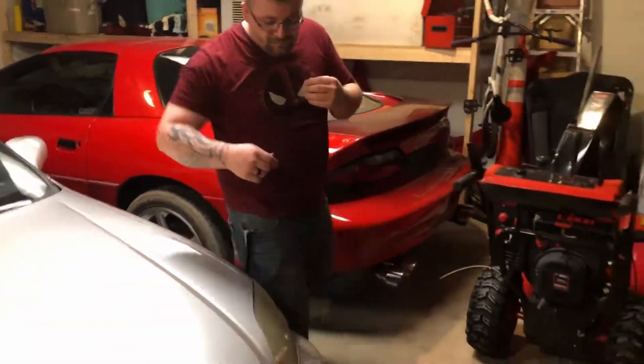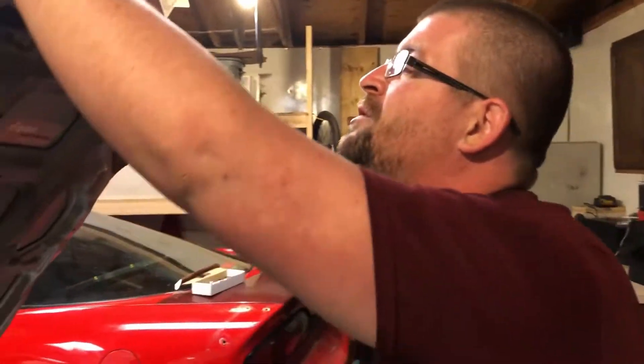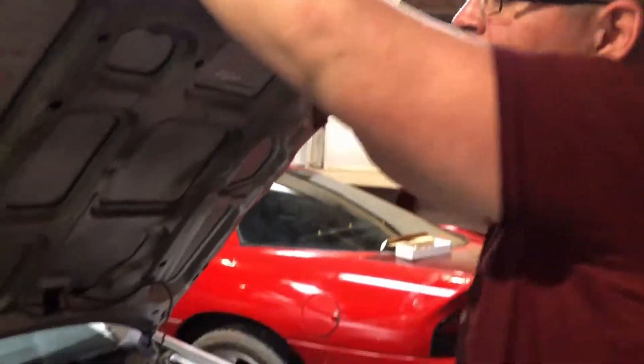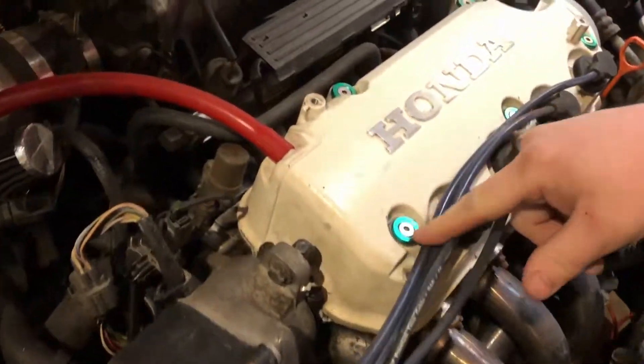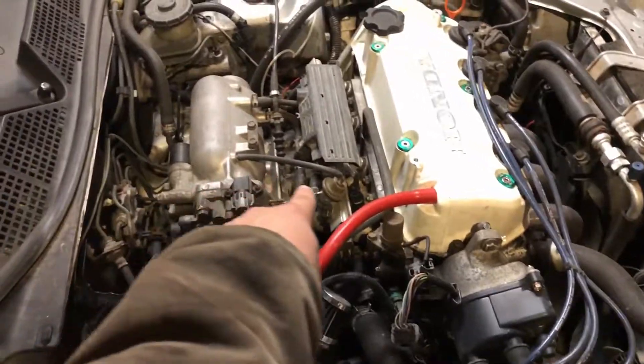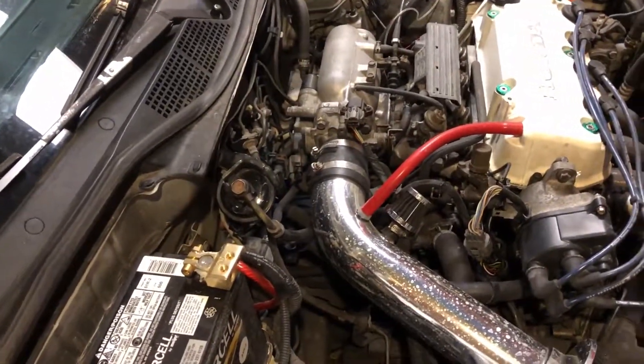Now that we got this in the garage we can take a better look at it. So what we got - 2000 Honda Civic EX. What's done to it: short throw shifter, headers, full two and a half inch exhaust to a Magnaflow muffler - not a fart can - cold air intake, started dressing up the engine bay. There's a Skunk2 intake I sent you that comes with a 70mm throttle body, bigger than the stock 50mm.